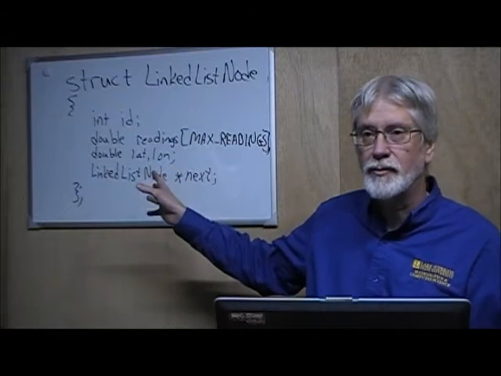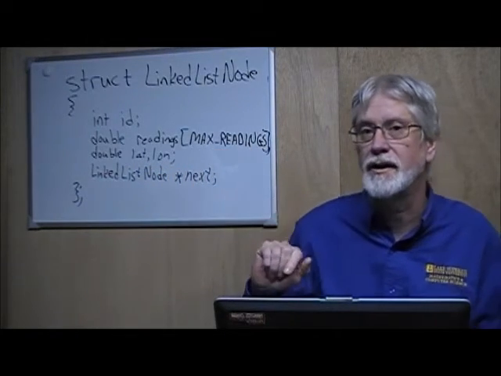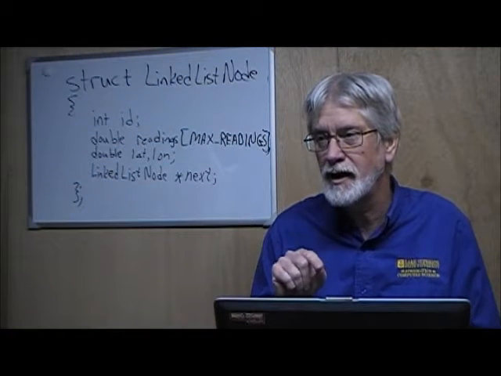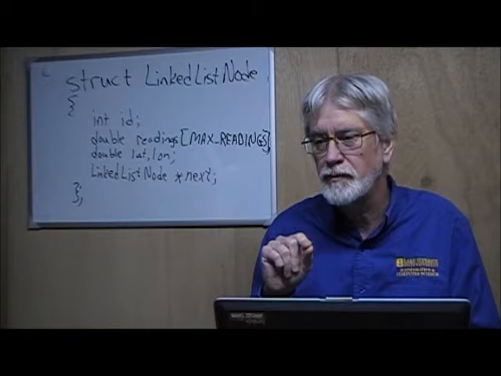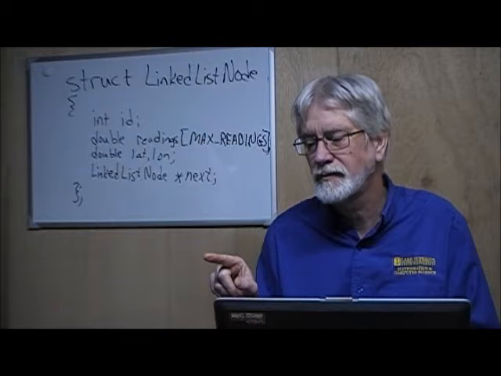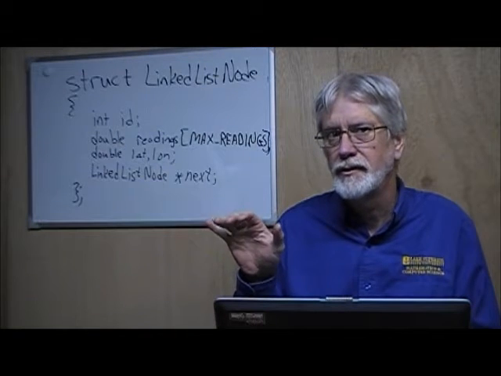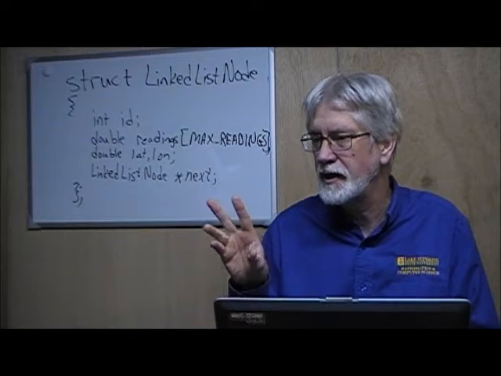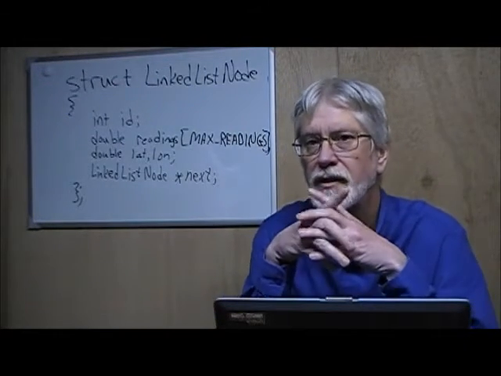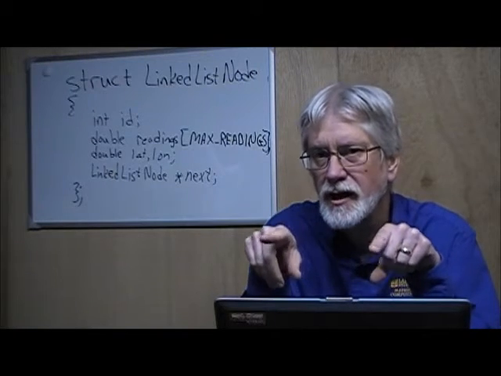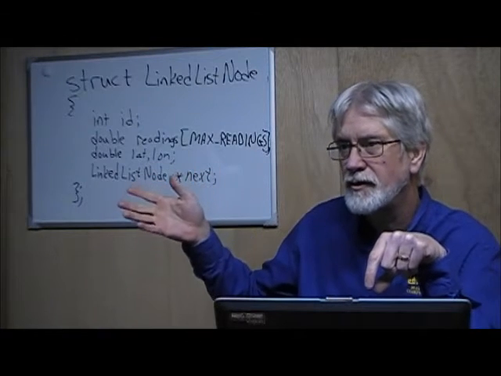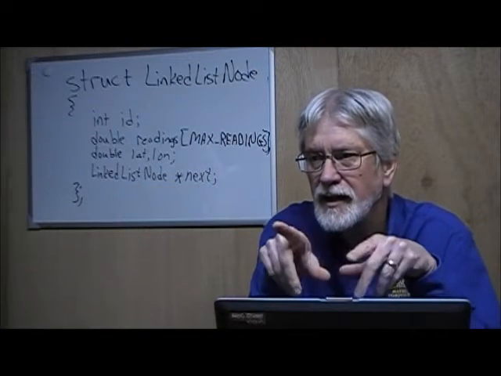So, I had written this struct on the board. This is the struct for a linked list node. I've got that code in the slides as well, and what I would like you to do right now is to pause the video and then use the slides to create 2 files, either on Colossus or on your local machine if you've got G++ on your local machine. And those files are going to be called sensor.h. That's going to include this with a couple other lines of code.